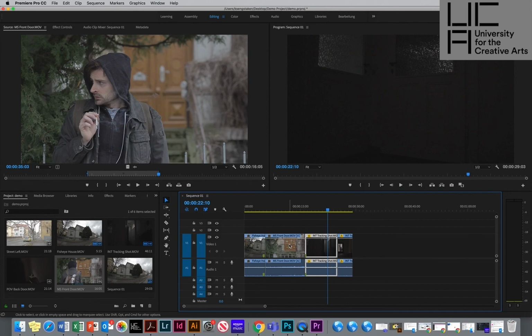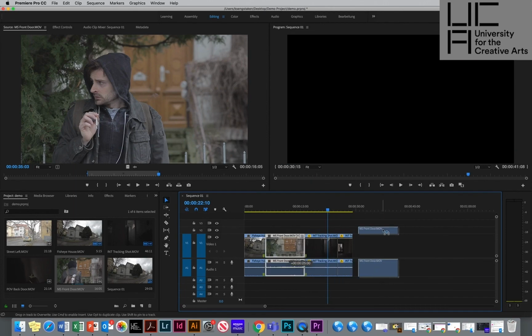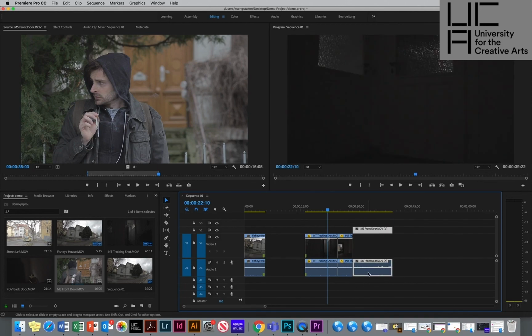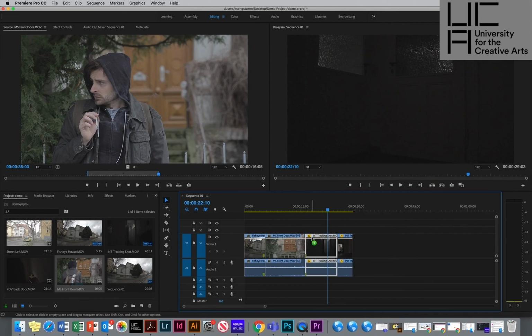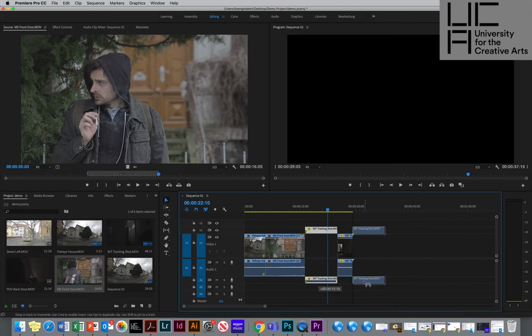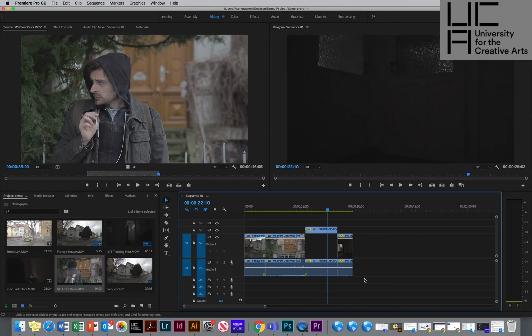Once again, you can move clips around in any order in Premiere just by clicking and dragging. Be careful of where the audio files are, because if you drag them on top of each other, what's happened here is it's on top of this one now, but it's interrupted that other one's audio file. So when you drag things up and around, and you want to preserve the audio file, just drag the audio file to a different channel and pay attention to how you move things around. It is a faffy thing to get used to.